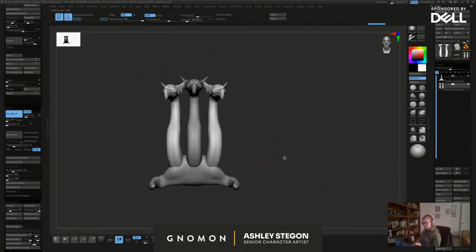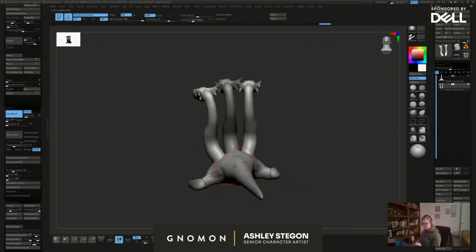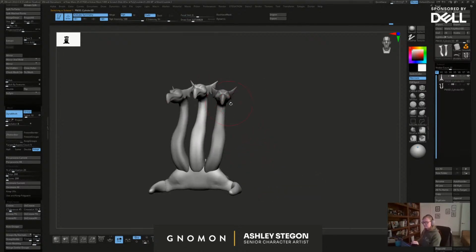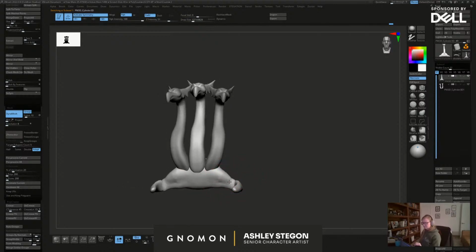Right, so it's going to eventually look kind of something like that. But I don't have to do too much on the head. I just need to make sure that its body's going to be wide enough.